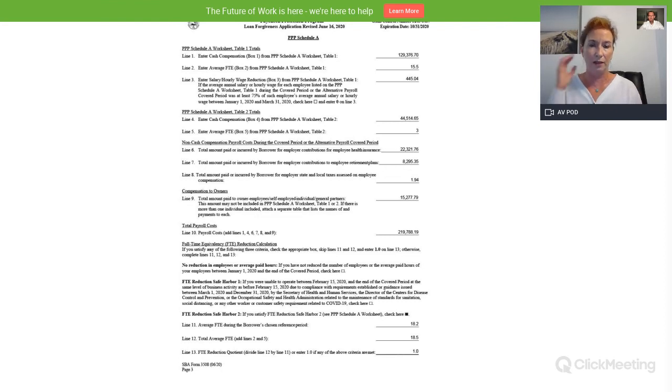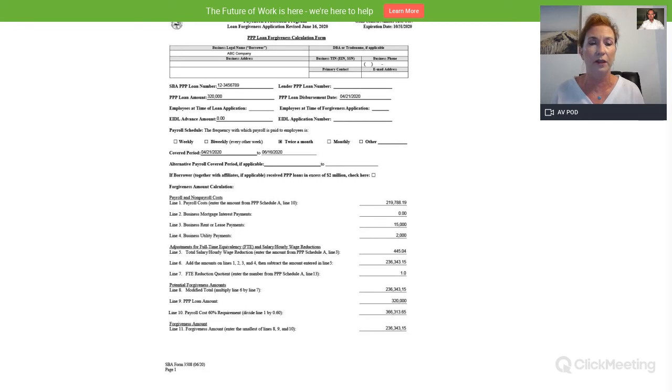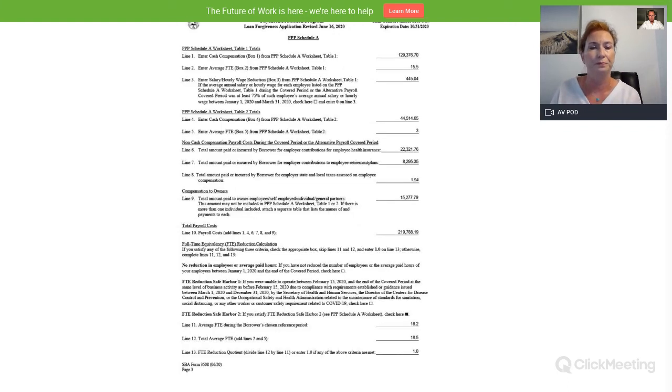So when you take that Schedule A that I showed you, which is going to come out of the system, you can fill all this data in, and you can also fill in everything on page 1 of the forgiveness application with information that you have from this report, minus the benefits. If you don't run it through the system, you'll have to add that separately. And the other piece is, of course, your rent, mortgage interest, and utility payments. You'll have to add that in because obviously we don't have that data. But this is what it looks like. When you get your copy, you'll be able to go through the numbers. You'll see how I took the numbers from those reports and plopped them right in here.